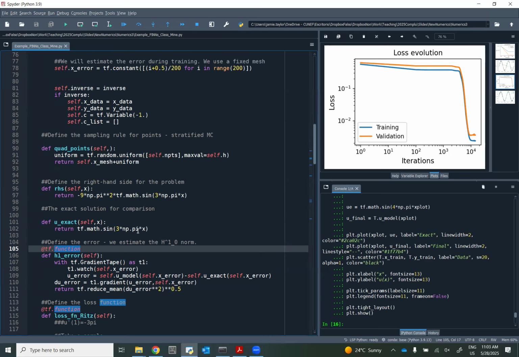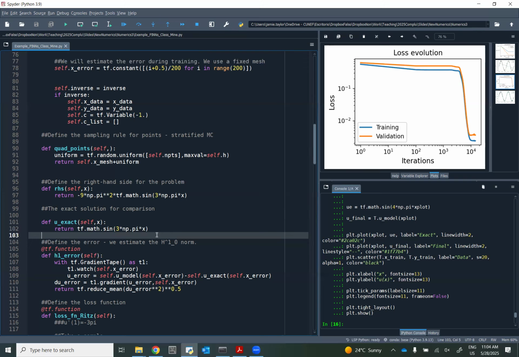Now, in some of the examples I've shown before, the integration strategy that we've been using is Monte Carlo. At least if you're in a simple domain, say a disk or a cube, this is really easy to implement using typical random number generation with the TensorFlow random package.